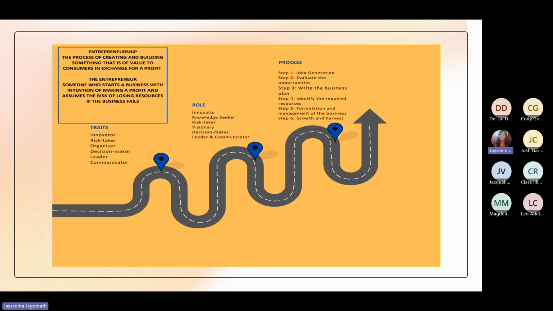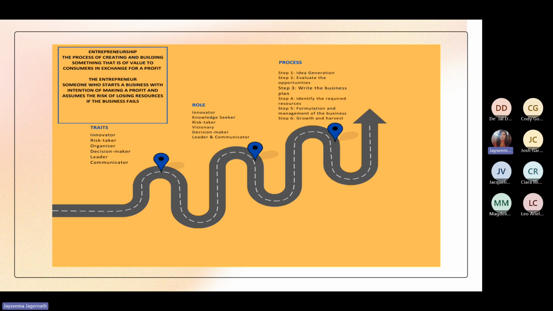All right. So just a recap from my slides. Remember, an entrepreneur is someone who starts a business, someone who has the intention to do better than they already are, someone who wants to make a profit and is prepared to take risks. Entrepreneurship, on the other hand, is the process that an entrepreneur goes through. So, an entrepreneur is someone who has all of these traits, and entrepreneurship is the process in which an entrepreneur now engages in business. All right.